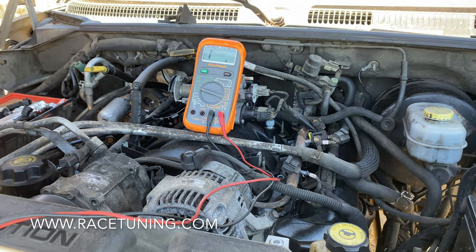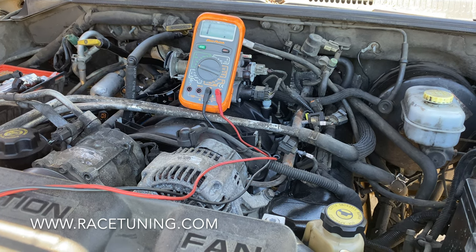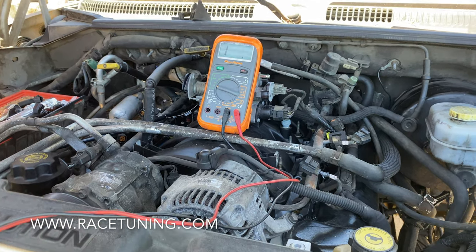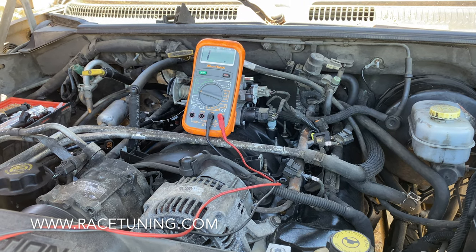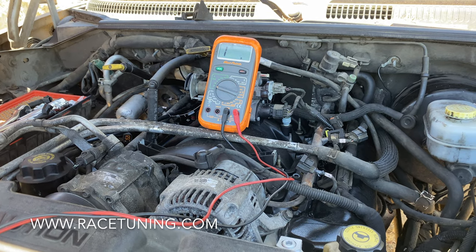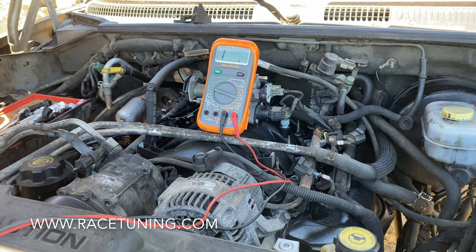We towed it back to the house. Upon cranking the engine over we determined that it was hydro locking. Hydro lock means you're getting a liquid in the cylinders. If your engine runs while it's hydro locked you can bend a rod, bend a valve, or break something. We don't think it damaged anything — it hydro locked while we were cranking it over. It just stopped and would not crank over anymore.